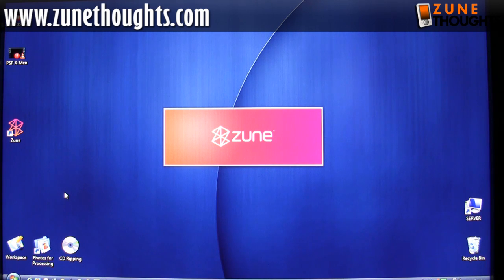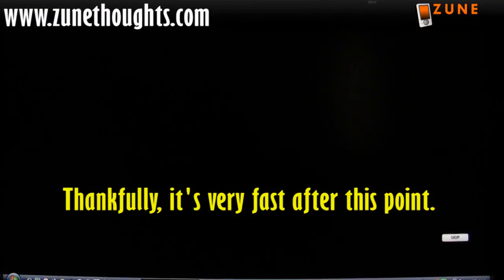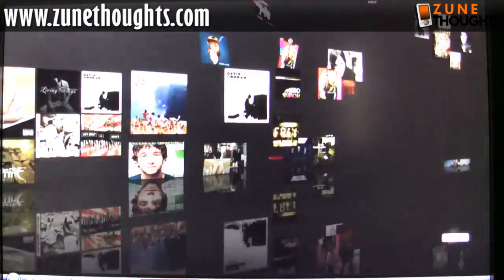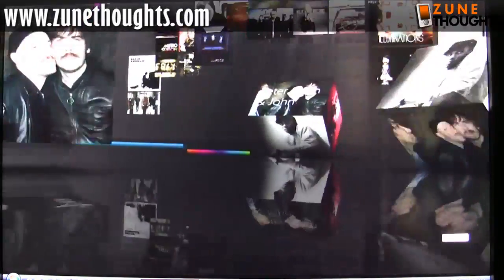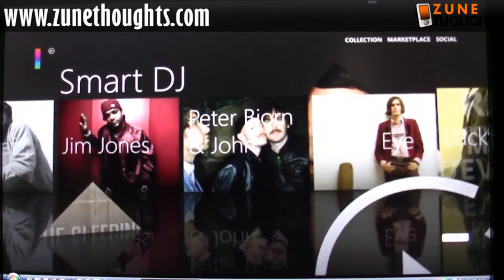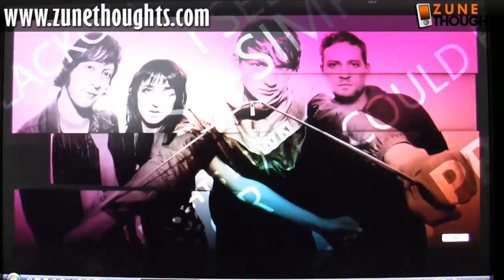So the Zune software is booting up. It's doing some sort of an initial scan. One has to hope it doesn't take this long every time you load it up. I'm assuming it's doing some sort of a library conversion, but it would have been nice if Microsoft had said something. Oh, it's playing a video. That's pretty cool, actually. There's a skip button down in the lower corner, but I'm just going to let this record and check it out. It's pretty neat, actually.